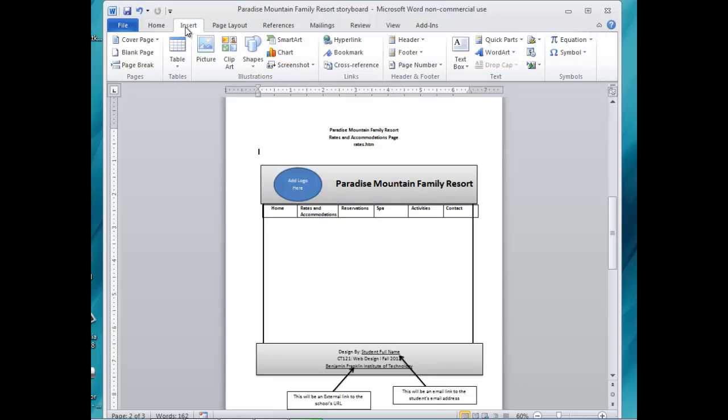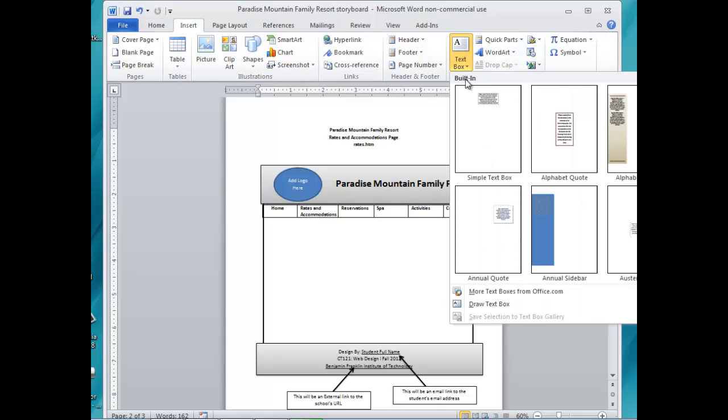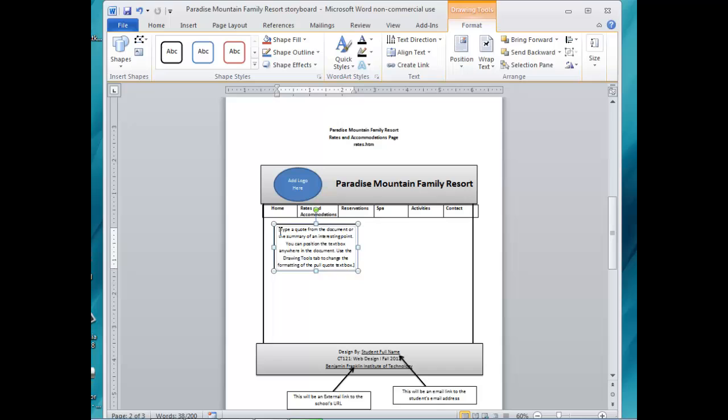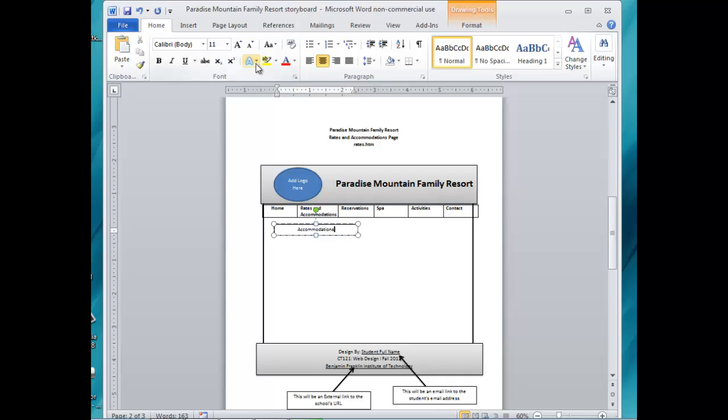I'm going to select a text box, and then I'm going to grab and drag that down here, and I kind of know what the client wants, so I'm going to go ahead and type in accommodations, and I want that to be justified to the left. Hit enter a couple of times. I'm going to go ahead and make that bold, and I'm going to bring it up a little bit.